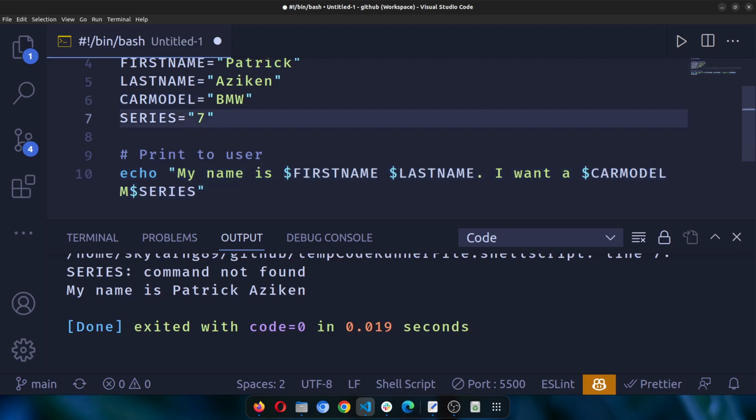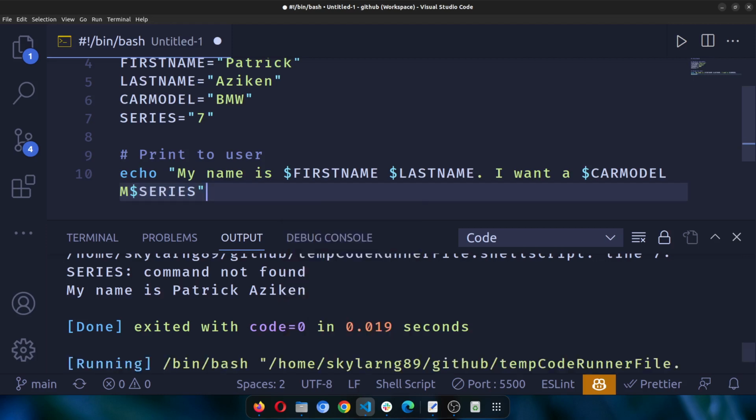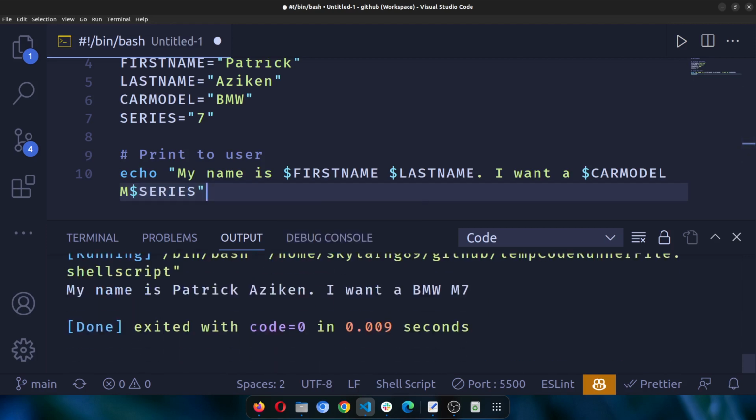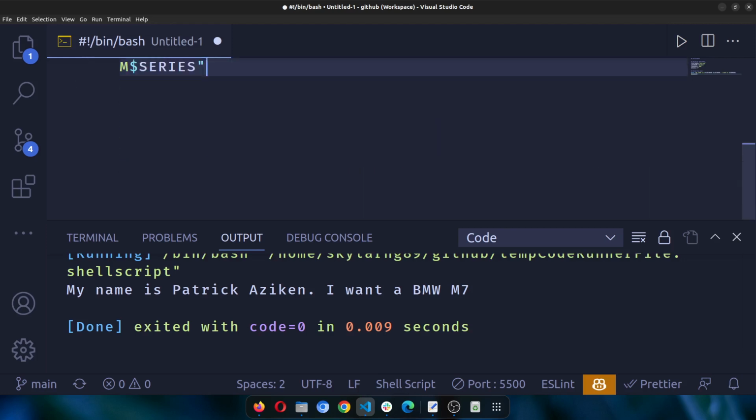So you can see that I joined these two together. This will work. Nothing wrong with it. So if I run the code now, as you can see, I want a BMW M7. So that's how to concatenate things together. I just wanted to bring that to your notice.